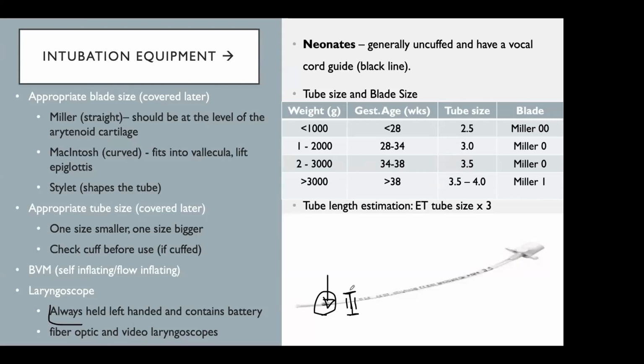So what about our tube length estimation? We can do damage with right mainstem intubation. Imagine how fragile the lungs of a neonate are. And say you have a stylet still in there and it's more rigid than without, then you could definitely do some major damage if you're not careful with your depth or your length. So we'll look at length estimation as the ET tube size times 3. And that's a good starting point.